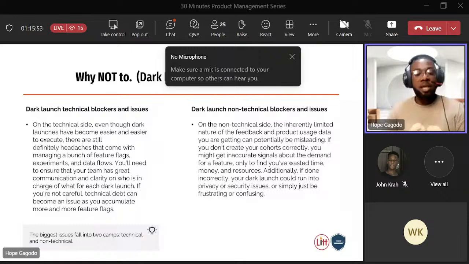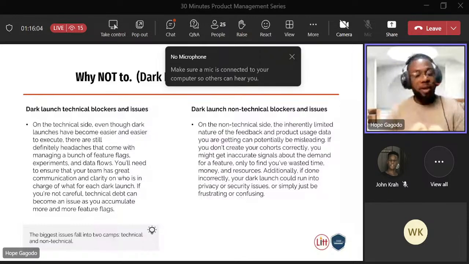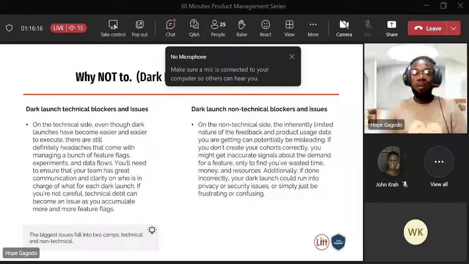There are privacy issues and security issues as well. And if you're adding additional code base, there's also the resource aspect, because developers will need more time to implement the additional code base on top of the existing feature. You also need more resource allocation, because as the code base grows to cater for certain things and speed, the latency or response time of the app might suffer, so you need to increase those things as well. So as well as the technical burden that builds up in the code base, there are also non-technical parts that might hinder how you implement your feature toggles.